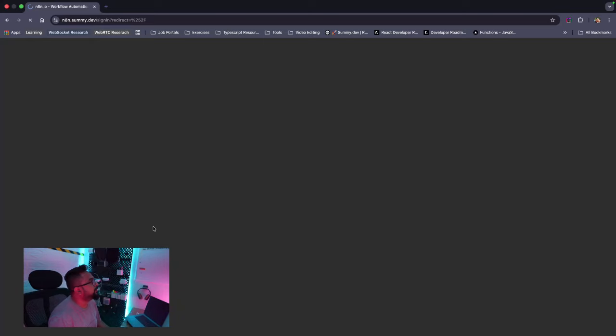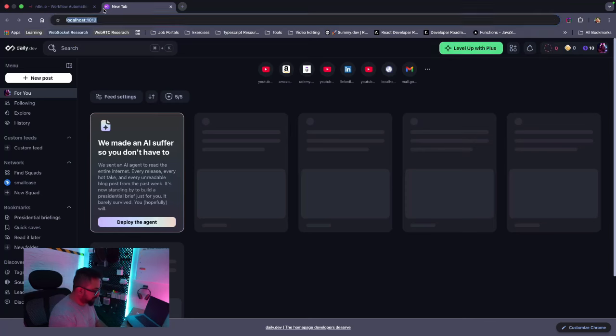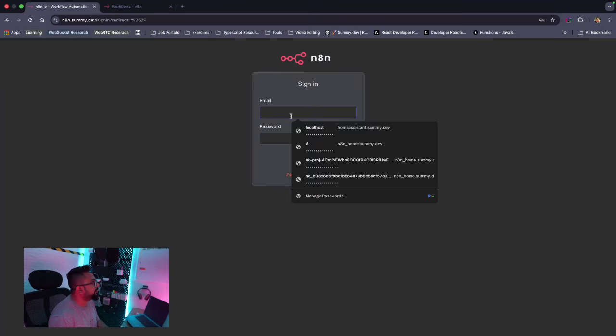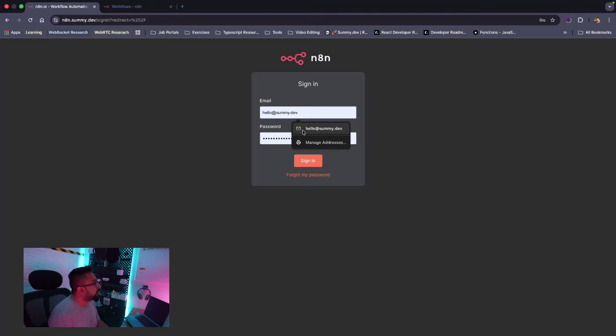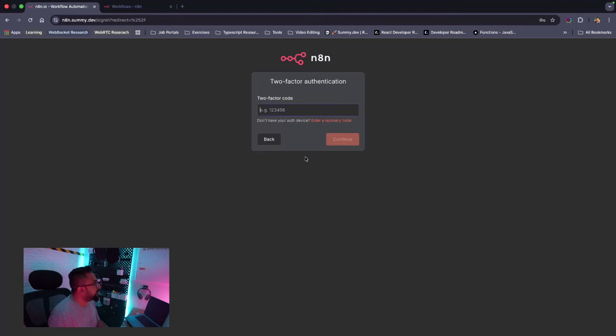Oh, is it connected? Nah, I'm getting a heart attack now. Please run. Localhost 5678, yes, it's running. n8n home. Yeah, this will be the password for one. Oh no, I'm not going to speak out my password. Is this the password?